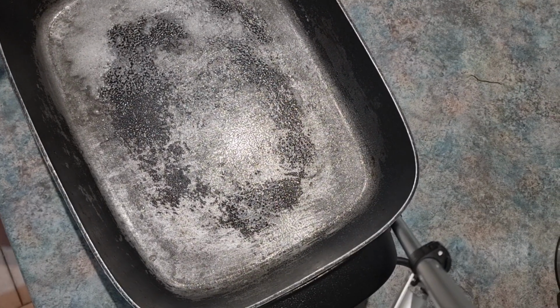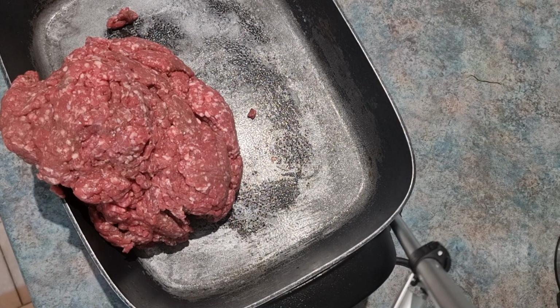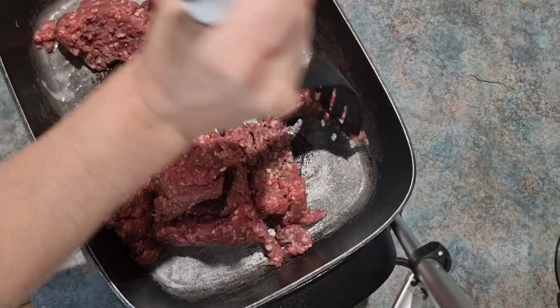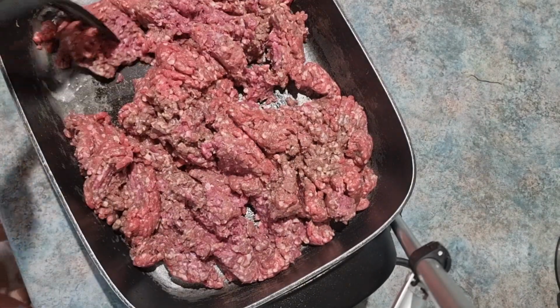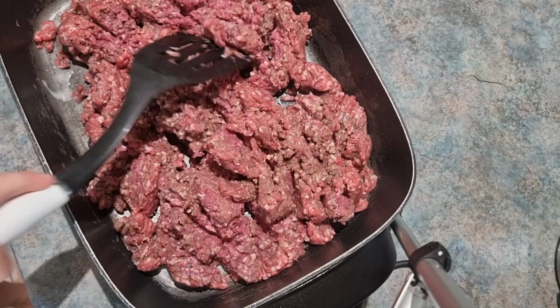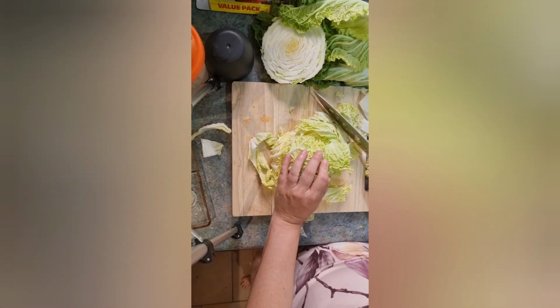But anyway, we are creating chow mein first, so that was an Asian cabbage that I was cutting up. I'm just going to chuck some mince into this pan. I'm going to use this pan for everything. I decided I'm going to take it 1 meal at a time and just bulk cook that meal. Since this pan is a lot bigger than my average stove pans, I thought I would use this. So I cut up all the cabbage and popped it into a bowl so I could keep cutting more.